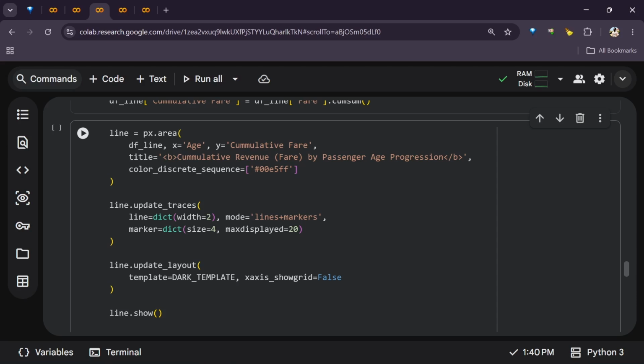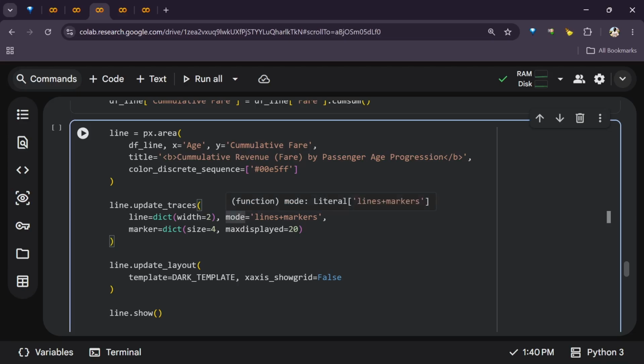Some of the attributes we used, for example, the mode, this is just to force the chart to get us the continuous lines and also the point markers. That's for the mode. And for the show grid axis, I believe you already know what show grid axis does. Templates, of course, to just tell it that we're using the dark mode.